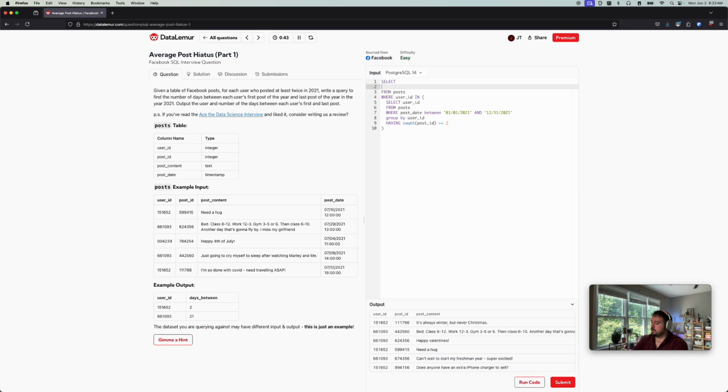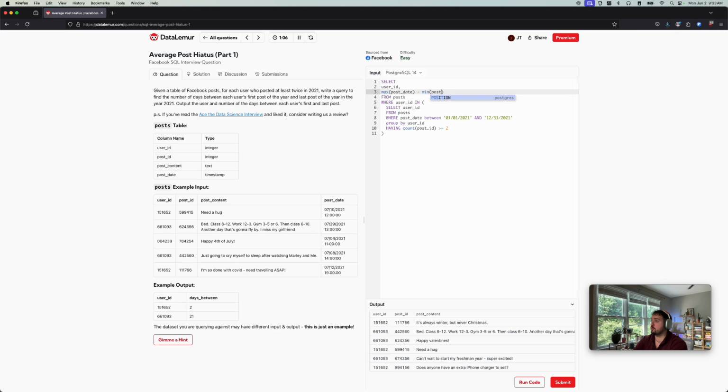So now we're going to do the same thing here, user ID. But we are going to do max days in between, just do max events min. So max post date. Can we do this?